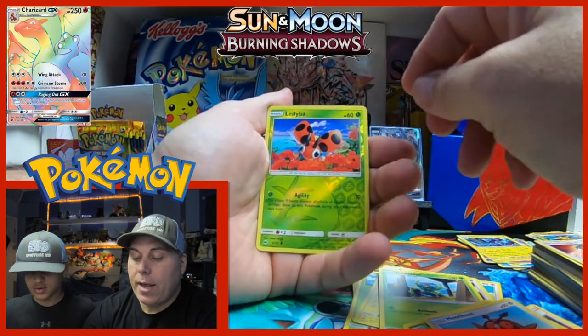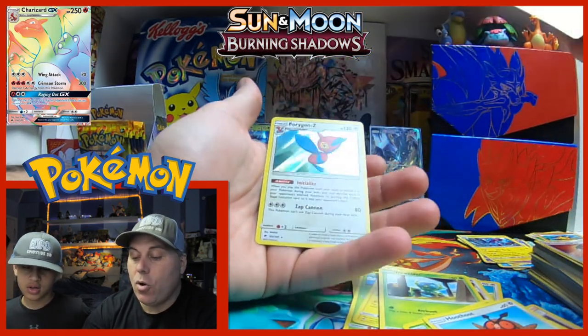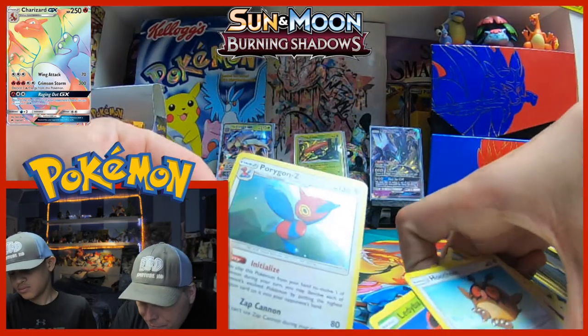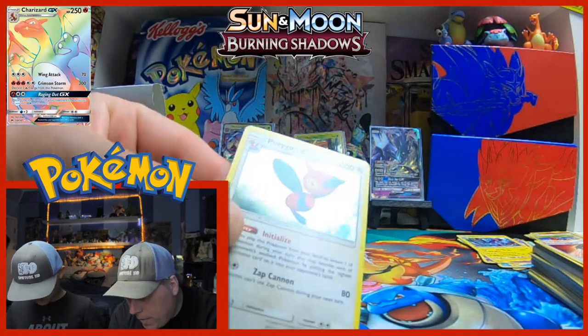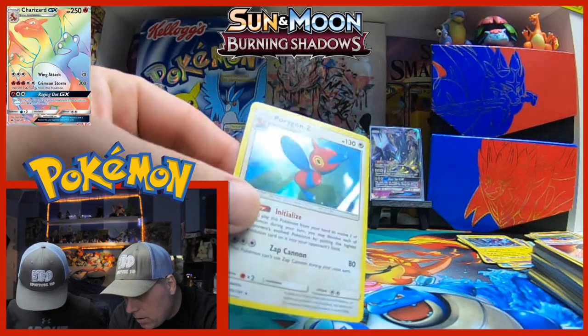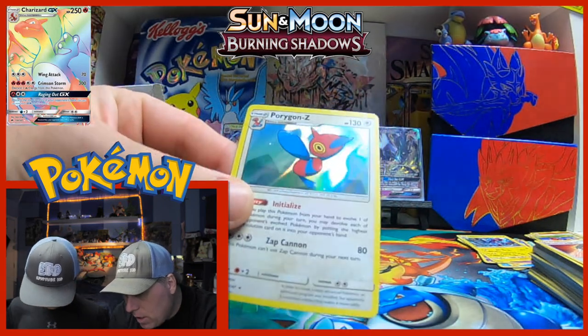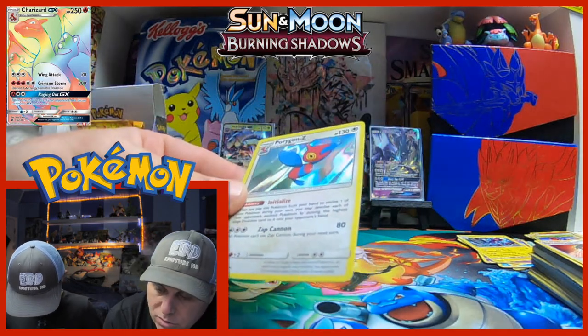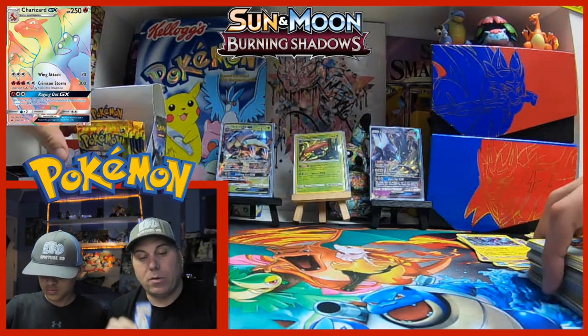We got Ladybug Reverse, and ooh, I pulled a holo. I pulled a beautiful looking Porygon-Z. I really like the holo on that, actually. Check that out, guys. Look at that holo. That pattern is really nice. Porygon-Z looks really good, too. Nice holo. All right.